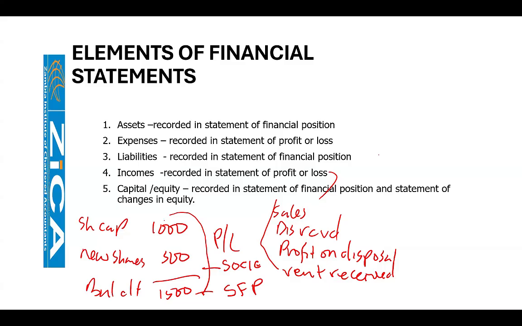You do this for share capital, share premium, revaluation surplus, retained earnings. Show what is there at the beginning, put the movement if there are transactions affecting those balances, then the closing balances are supposed to be transferred to the statement of financial position.